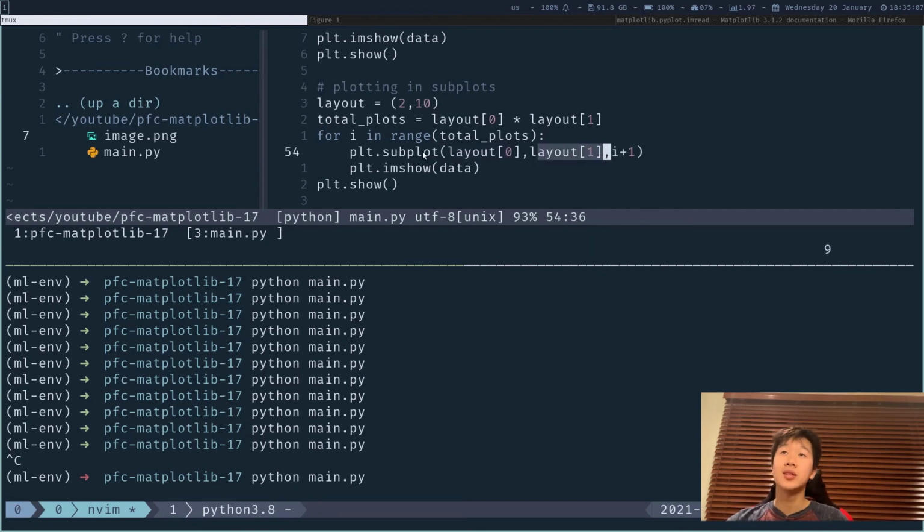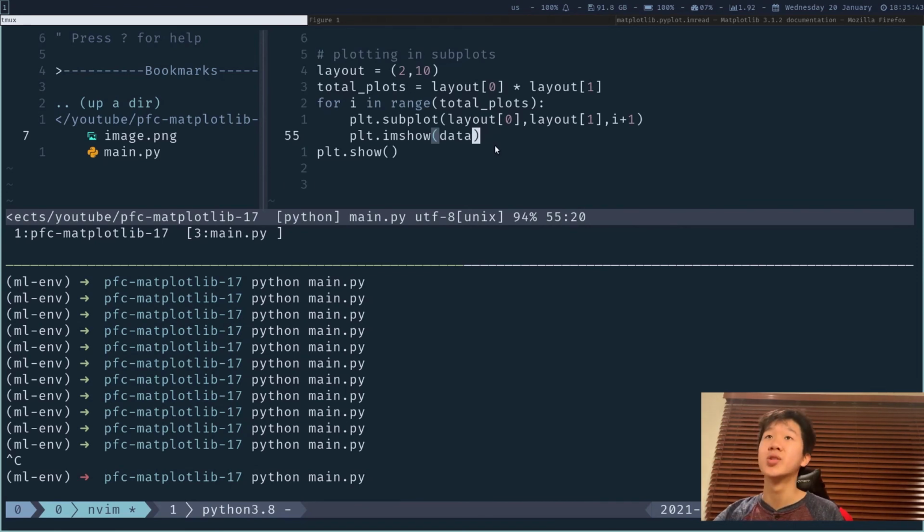So plt.subplot, the number of rows in the subplot, the number of columns in the subplot, then the index of the subplot. And Matplotlib starts counting with 1, which is actually kind of like blasphemy in programming. So this is going to start at 0, but when we put 0, Matplotlib is going to say, what is the 0th plot? It doesn't make sense. So we have to make 0 plus 1, and then it will say, put this image at the first plot. So this works. This is perfect.